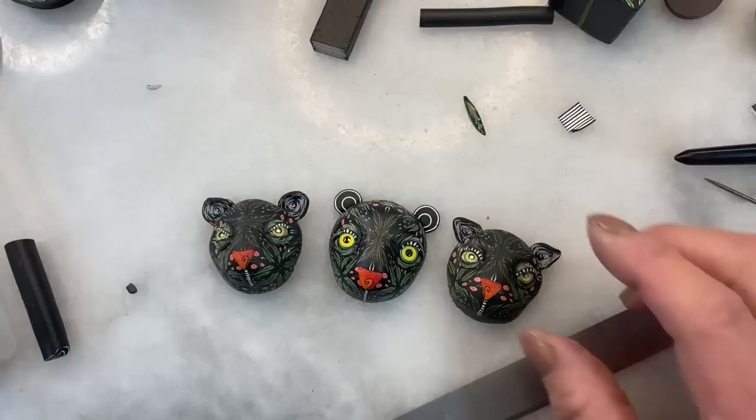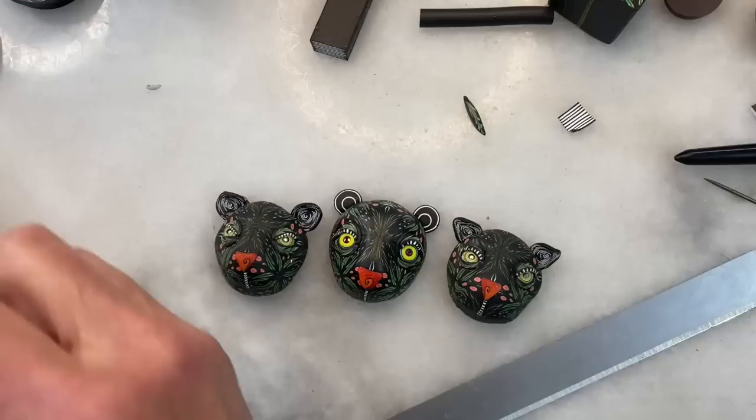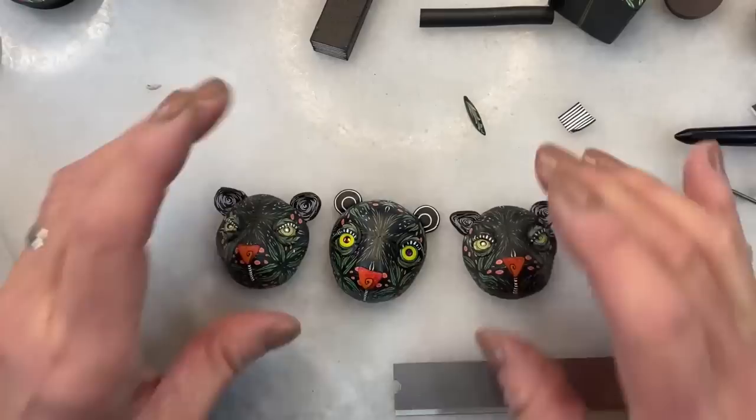Oh, he's cute. He's cute. Of all of them, I think the bugs are my favorites. That's just me. I'll have to do more work on this and work a little harder at it and see if something occurs to me. Okay, so I am going to cure him and then I will be back.